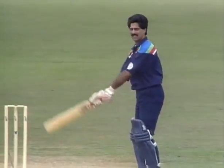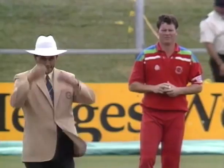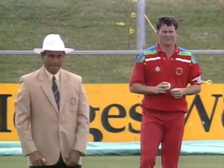So Mohammad Azharuddin has won the toss, remember 32 overs per side, but the prospect of rain, I'm afraid, is around Hamilton today. Let's go to the early action then with India batting, and we pick it up in the early overs. The opening batsman for India today, in fact, turned out to be Chris Srikanth, and going in with him was Kapil Dev.